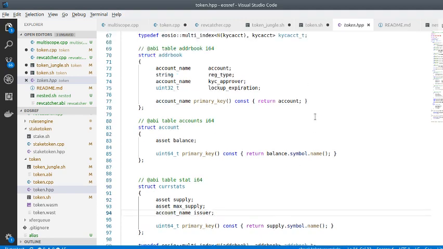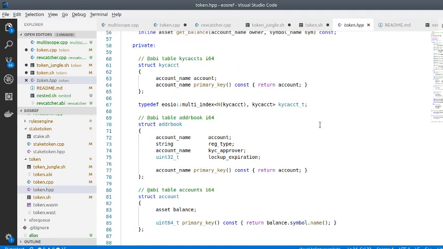What I've done in this smart contract is I've added just a couple thin additional layers of business logic that capture some of the things I know about regulated tokens. So I've added in an address book, also known as a whitelist, of people that can be placed inside this address book when they are approved to receive a token.